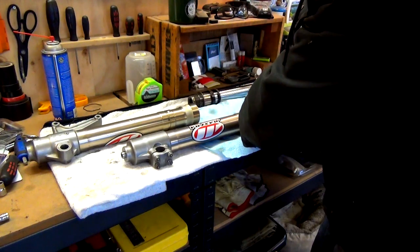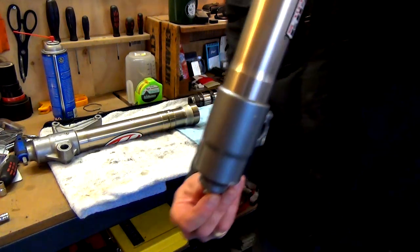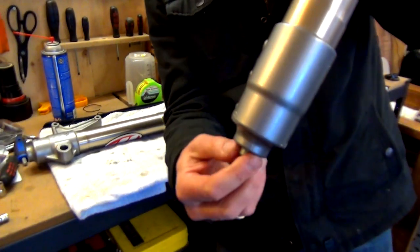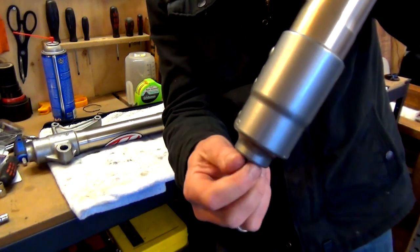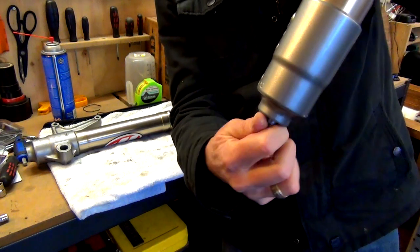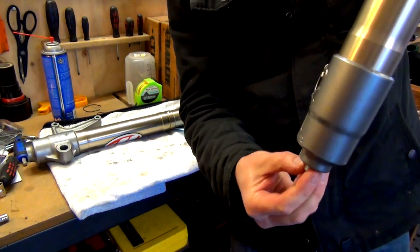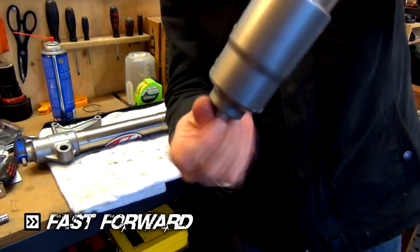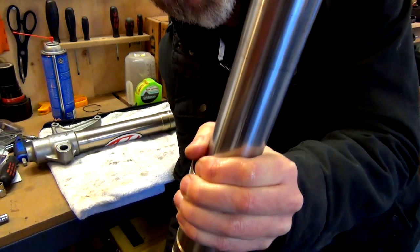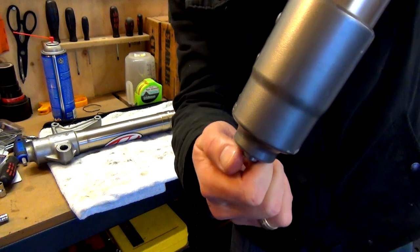And I think what I've got to do is pick this up, turn it upside down. Oh, I'll turn it the right way up. All right. And now I want to screw this until it grabs hold of that dampening rod. Just keep screwing it until you reckon it's not. No, still haven't got it. There you go, I've got it. So I'd let this slip down a little bit until I'd actually get it to go on. So that is now done.